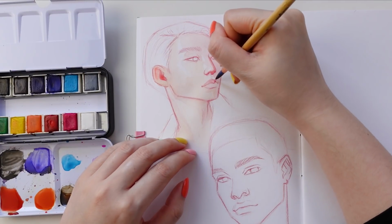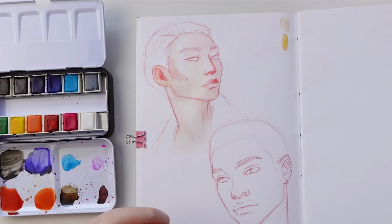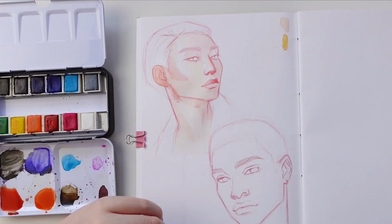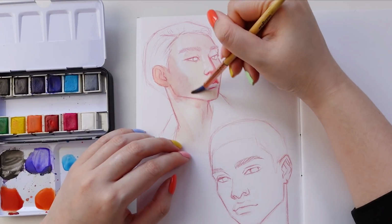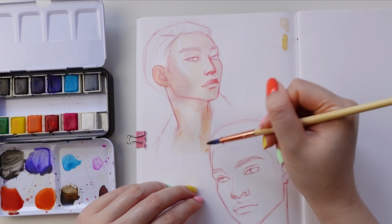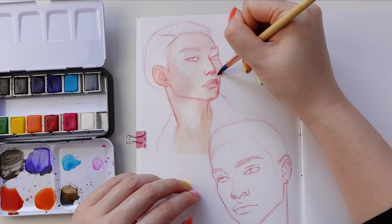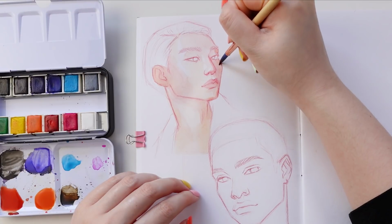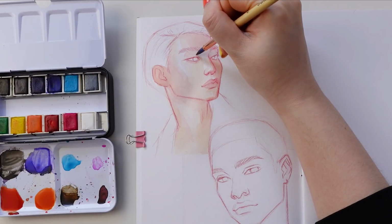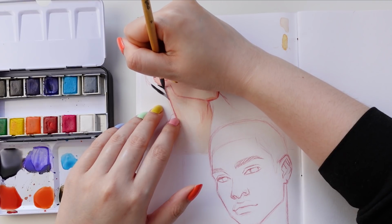I think this is probably the reason why it takes me so long to finish any sketchbooks, because I have this bad habit of spending way too long on each and everything that I made in them. I think it's just the kind of inner perfectionism in me, just unable to let things be a little bit messy. In the end, though, I'm not mad at it because I actually had so much fun with these portraits, and I'm really happy with how they ended up turning out, even though it ended up taking a lot longer and was not really what the intention I had was going into it.